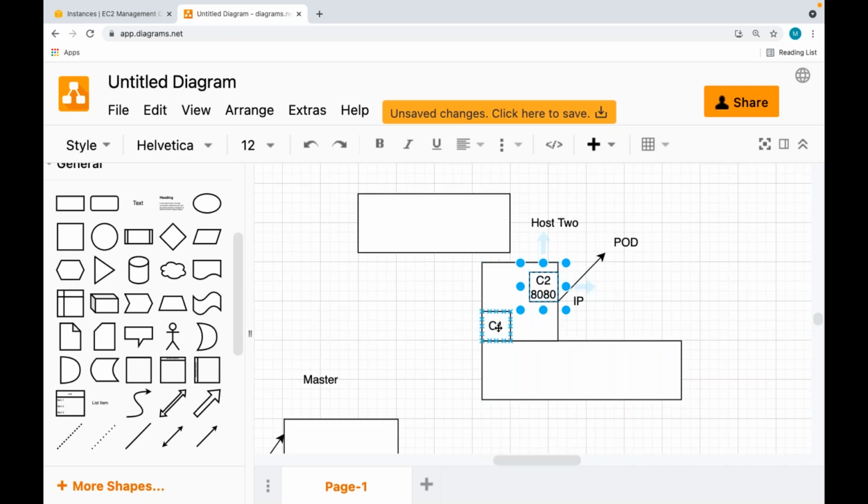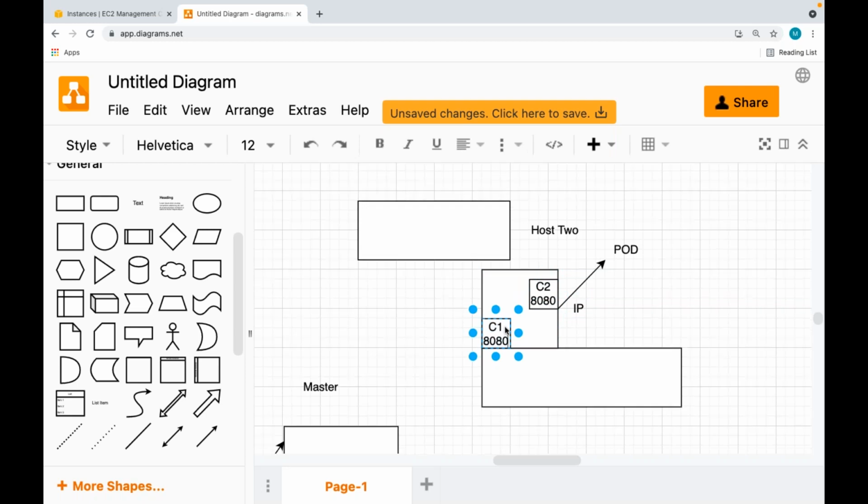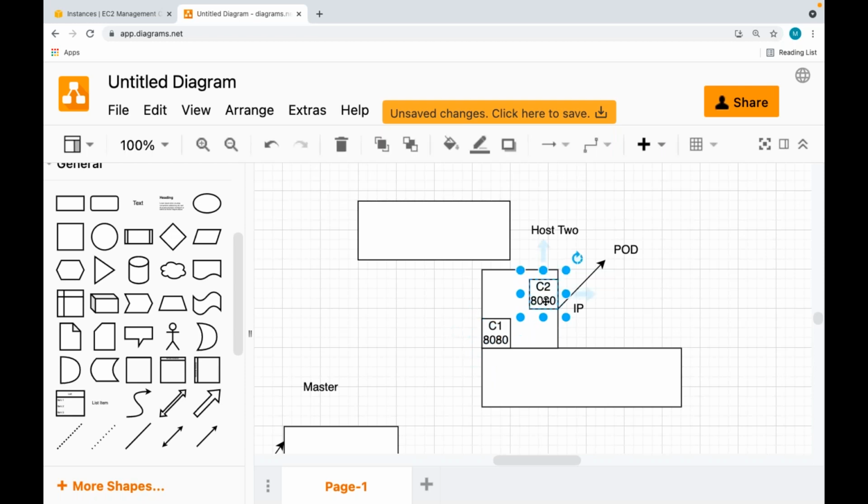Can I have this container on 8080 and another container also on 8080?